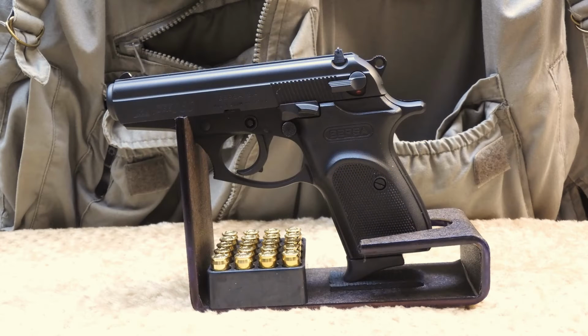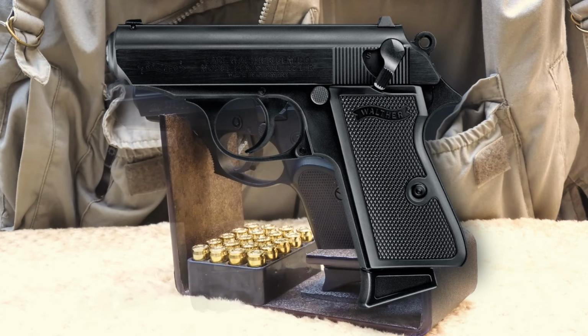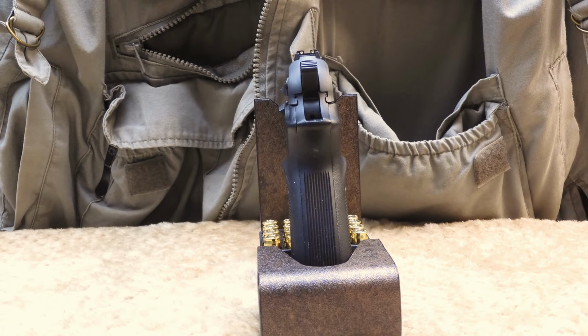The Bersa Thunder 380 is based off of the incredibly popular Walther PPK, and the Thunder 380 builds off of the inherent concealability with a 7-round magazine. Due to its short length and height, concealment is high. Proper holster placement and choice in attire can easily make this pistol unnoticeable.